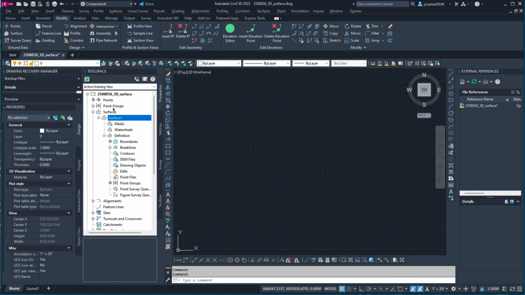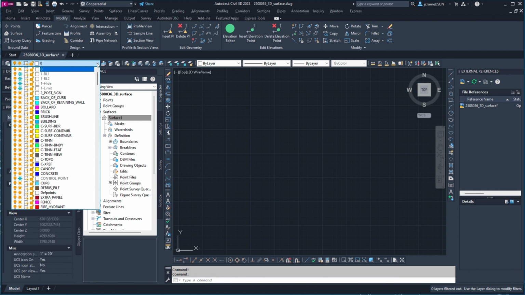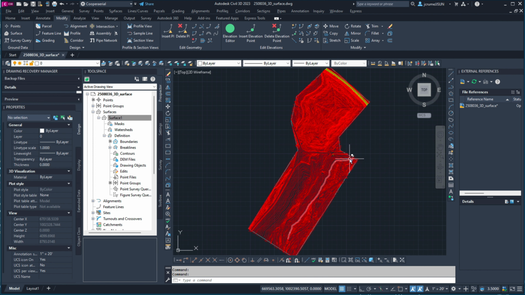The next step is to bring in the limit line, the hide line, break line 1, break line 2. This is the line work that was created in Global Mapper.